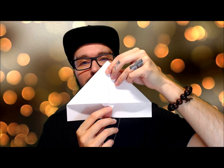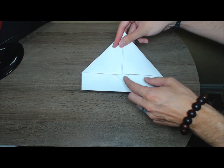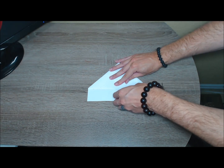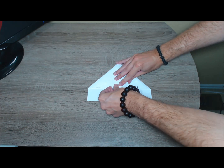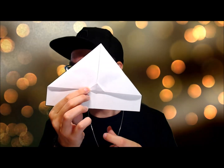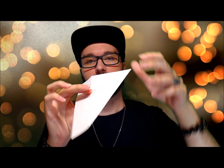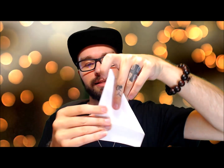So here you should have both sides folded down, and there's a little triangle here at the bottom — this little tab — and we're going to fold that up, so it's going to look kind of like this. Next, while holding that, we're going to try to fold it backwards like this, in on itself.